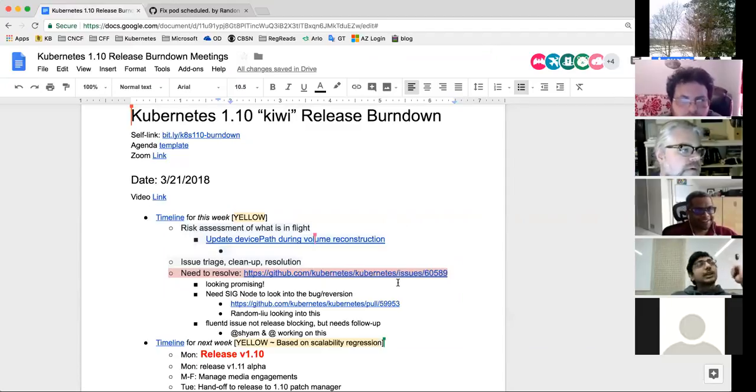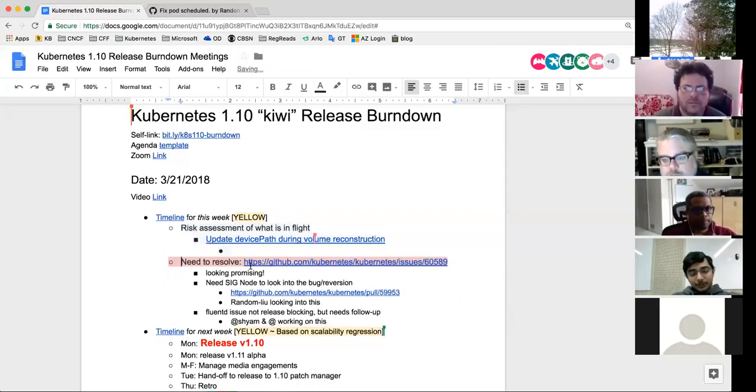So there also we're kind of good. I really hope we don't find something more which brings it back to release blocker. But overall, I think we probably are kind of good there. And there was another scalability issue that came up, a regression, but I don't think we're worried about that for 1.10. I just filed a bug a while ago. It's not in 1.10, it's in 1.11.